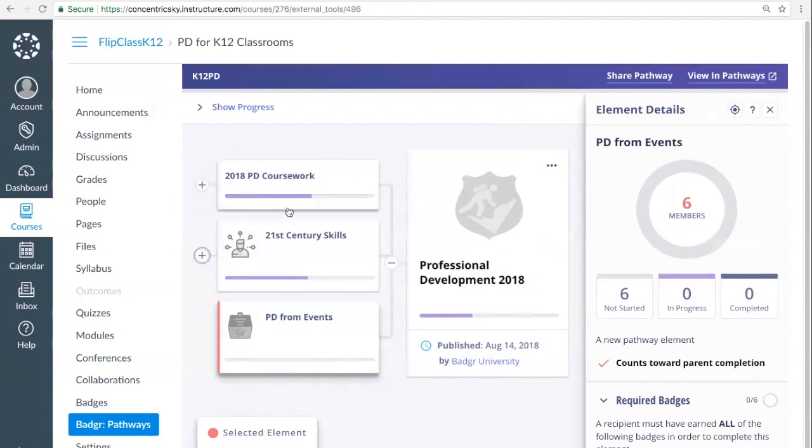When the learner has completed all of these based on the rules that we've set, they earn this professional development credential, which they can then share into their backpack or could start another pathway. So when we start to put together our professional development 2019 pathway, maybe the first step is that you did your 2018 professional development, because that's the stackability of credentials when you're using pathways. And so pathways is another paid product in Canvas. It's not something that we make available for free, but it is something that is reasonably priced, and the goal is to have people create more pathways.